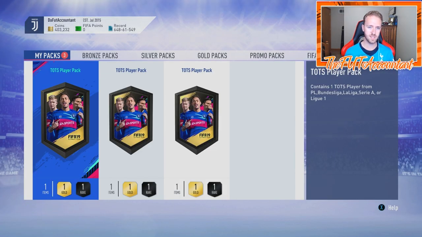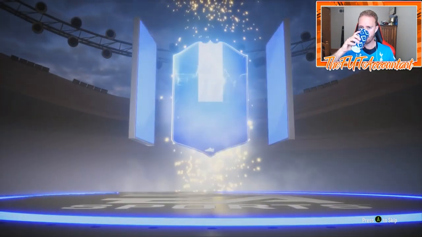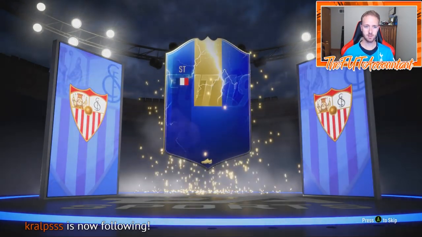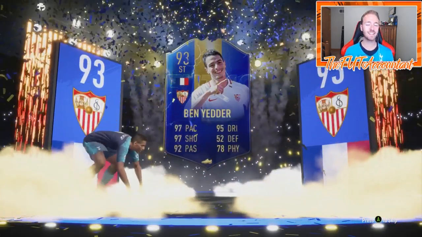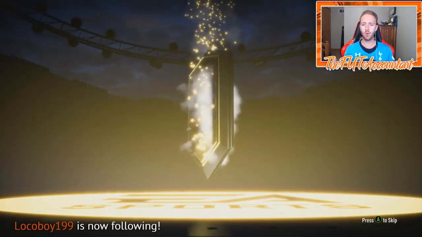All right, boys, we have three guaranteed team of the season player packs. Three of them. Let's go. Three team of the season packs guaranteed blues. Who do we have here? French striker. Oh my gosh, dude. I already have this guy in tradable, man. And I got the freaking pause on the French striker. Come on, boys. Give me a big pull, please, EA.